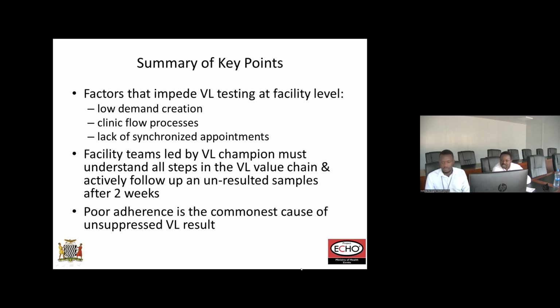The introduction of pediatric DTG has improved viral load suppression among under 15. That's true. We saw that graph on the bottom. It was correlating. The improvement in suppression in children largely correlates with the increase in the number we have transitioned to pediatric DTG. And then D says all the above. So statement A is correct, B is correct, C is correct. So which one is the best answer? The one which says all the above are correct is the best answer.